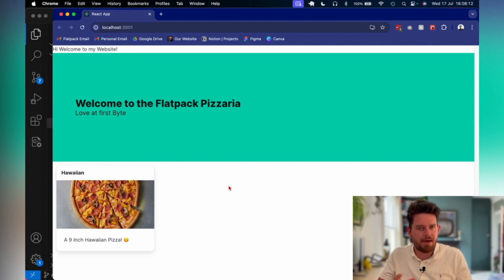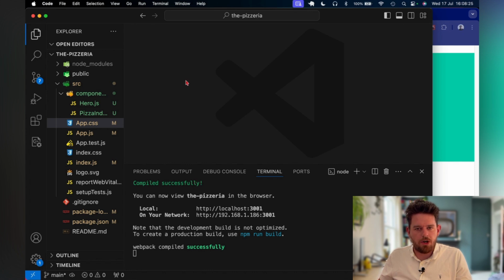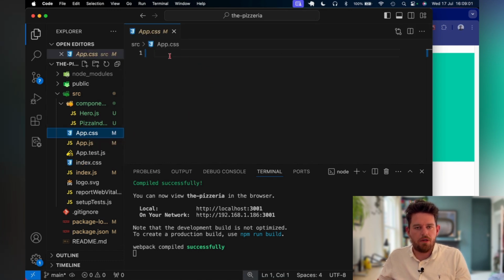Now, there's probably better UX ways of dealing with this, and a designer might say there's much better ways of doing it, but this is a way for me to teach you something new. So what we're going to do is go to our React app, and let's go to our app.css. So in here, it may be completely blank. You may have some stuff in there already.